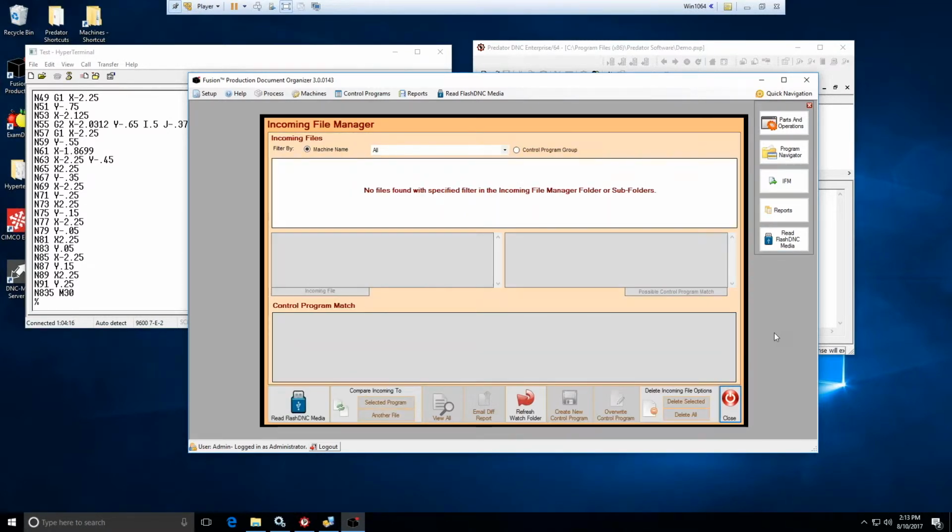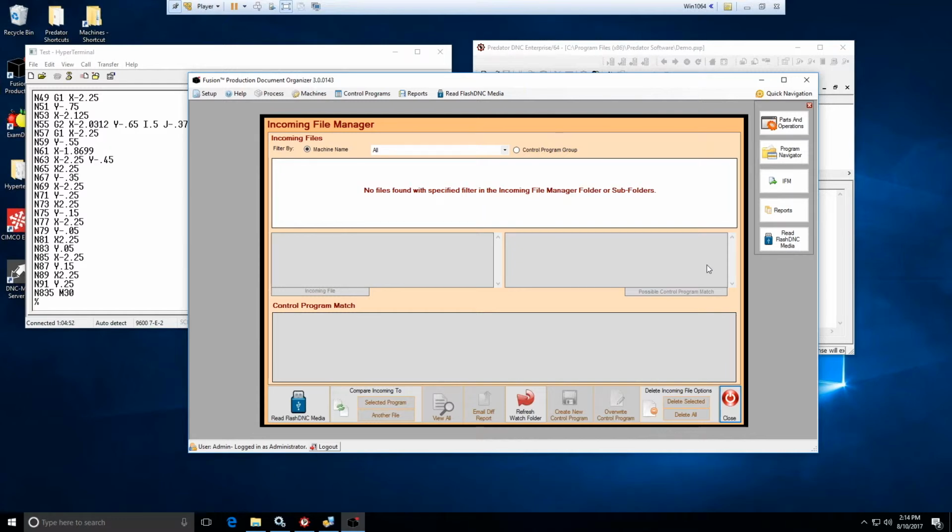Going back to the incoming file manager here, just some miscellaneous final thoughts as we wrap up the first session of our mini webinar series. We have the incoming file manager and email/text messaging notifications. Now what that means is when a program is received from the machine and is plopped into the incoming file manager, we're actually able to shoot out an email or a text notification, maybe to your head programmer, letting them know that, hey, program A just came in from machine B at this time on this date. That is very easy to set up and has been a very useful tool for many of the people that I've worked with.